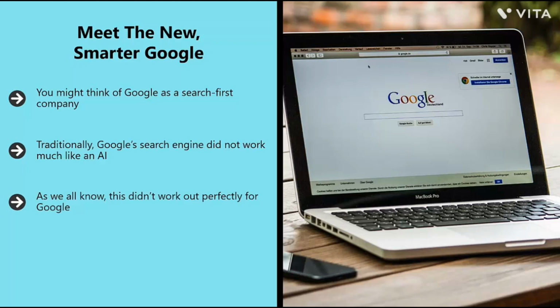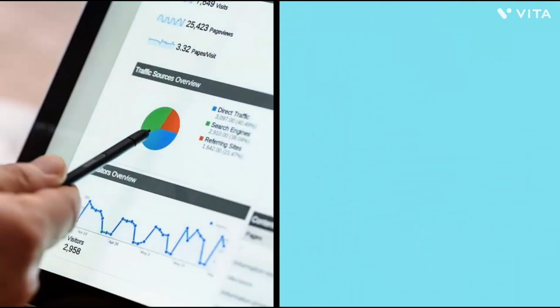Lots of unscrupulous marketers abused the system by inserting hundreds of search terms into every article, which in turn meant that content Google would show to the user would be garbled and unreadable. That's why, over time, Google has begun to work more and more like an AI. Now, Google no longer attempts to look for exact keyword matches. Instead, Google tries to answer questions that you ask it. It does this by trying to understand what the user is looking for along with the context, and then to provide relevant answers through its search.